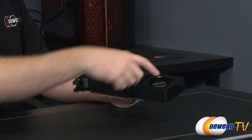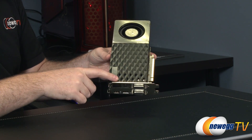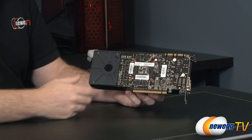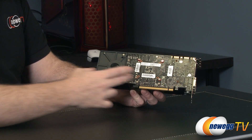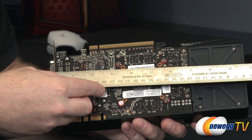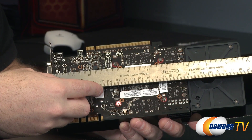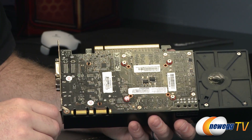The blower-style fan is located here and primarily projects air across an aluminum fin stack, ejecting that air at the back of the case — a very effective cooling approach. Looking at the bottom of the card, the PCB itself is only about seven inches in length. Measuring from the bracket, this card is just under 10 inches long — about nine and three quarters inches — so it should fit in most mid-tower or full-tower chassis available today.